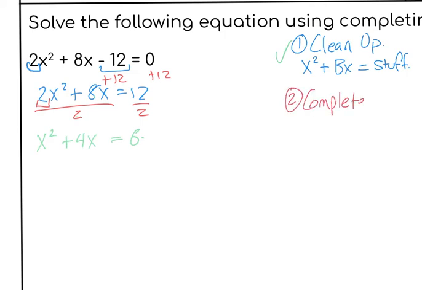So for completing the square, our goal is to make something that looks like a perfect square polynomial. The way that we're going to do this is going to be kind of weird in terms of the order that we do the math, but I think this is about the easiest way we can figure this out. So what we have now is x squared plus bx is equal to stuff. And what we're going to do is convert this into some parentheses so that we have an x and an x.